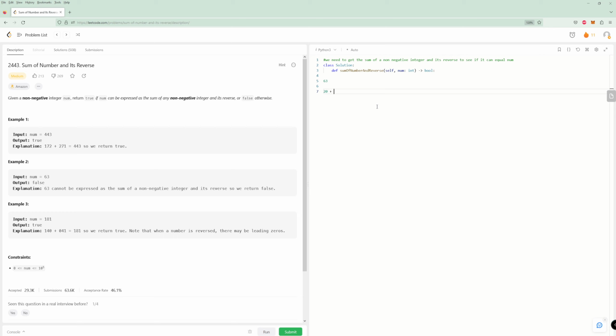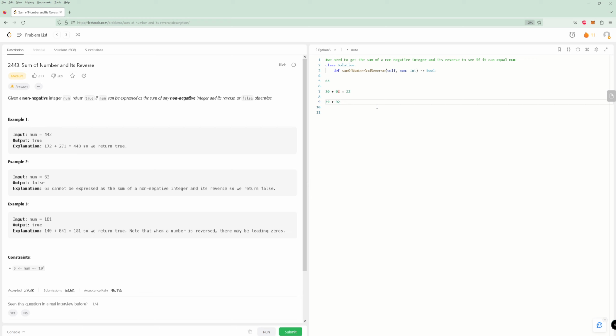The reverse would be 02, so we'd have 22, and that would be too small. So then we would increase our number. But then what if we get a number like 29? The reverse of that would be 92, and that would be too big.